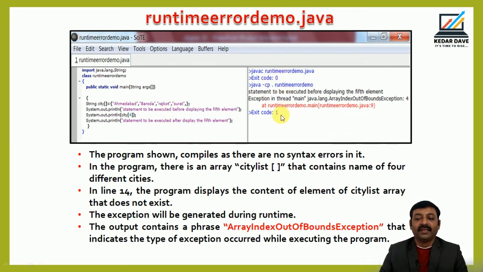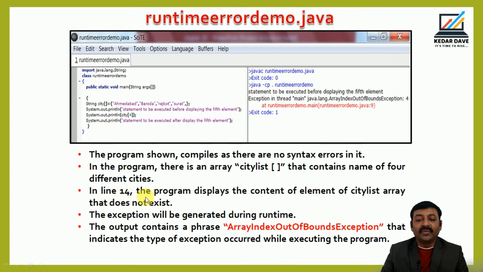So the explanation is given here in this point. The program compiles as there is no syntax error in it. In the program there is an array named city, and that contains the names of 4 different cities: Ahmedabad, Vadodara, Rajkot, and Surat.